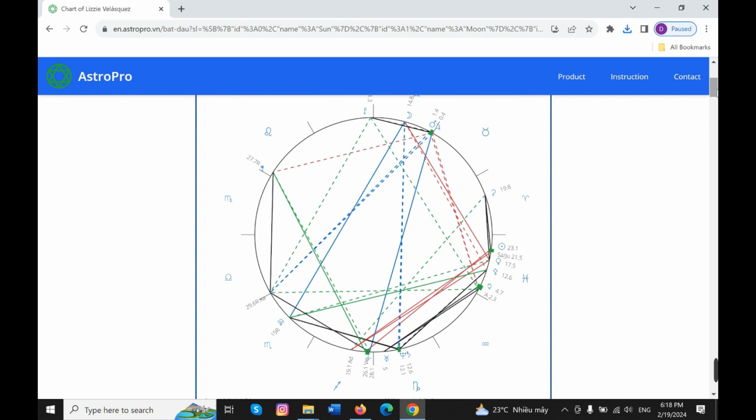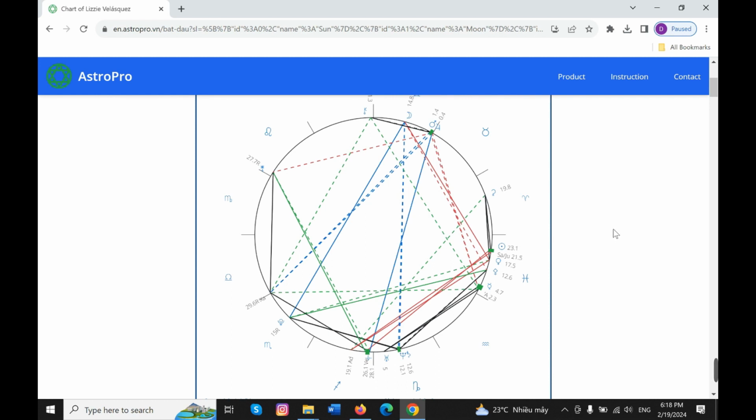And for celestial bodies without official symbols, AstroPro will display the first two characters of the body's name. For example, in this situation, we have the asteroid Xenus starting with XA, so the system will display it as XA. For midpoints, AstroPro will display the first two letters of each planet with a slash in between.